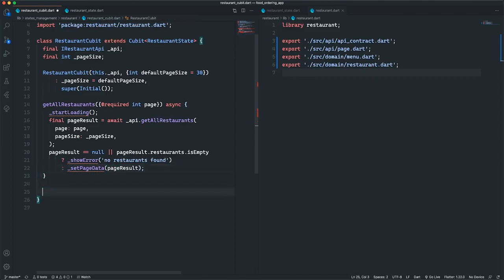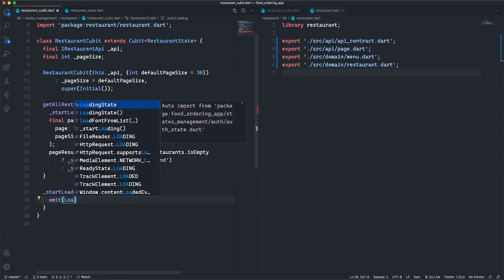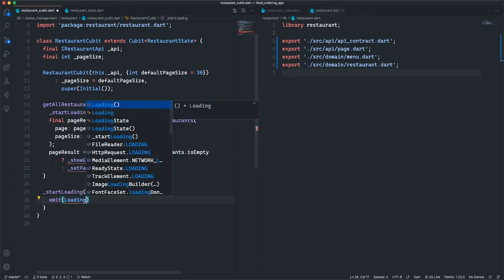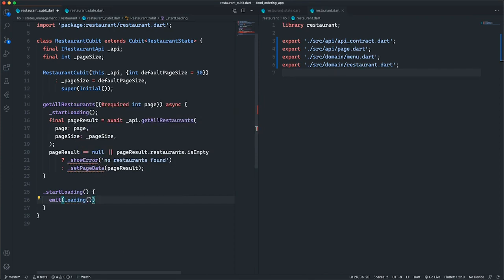So now here I can create these private methods. So start loading. This will simply emit a loading state. Then I'll have set page data.